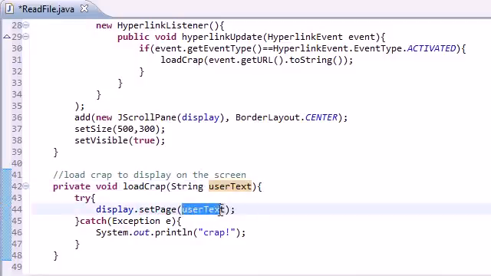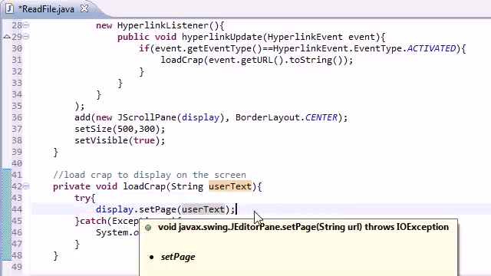So say I don't know, we type in thenewboston.com in the URL. Well, what this is going to do is it's going to read the file from thenewboston.com, and it's going to put it in the display window. So all of that confusing stuff that you guys thought we were probably going to have to program by hand, line by line, it's all taken care of in the setPage method.